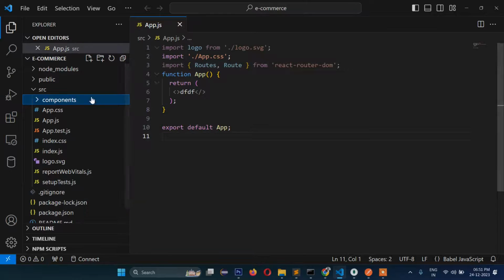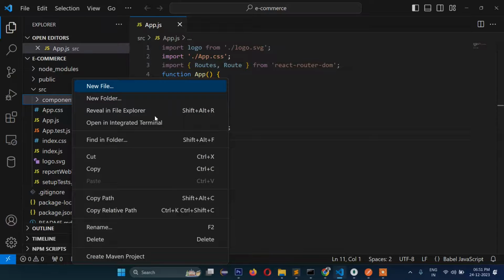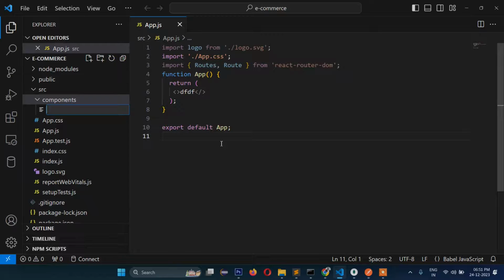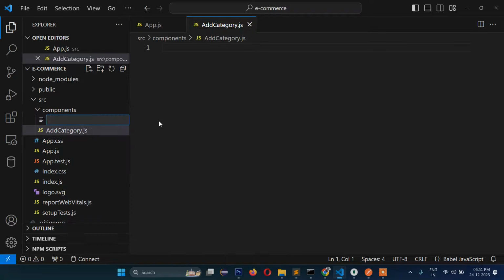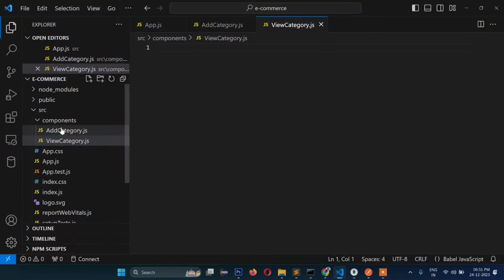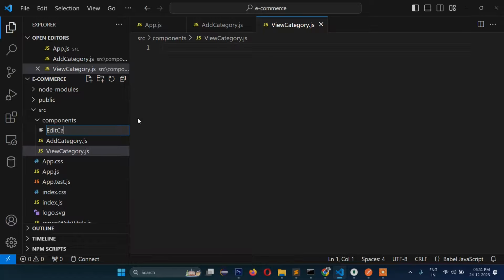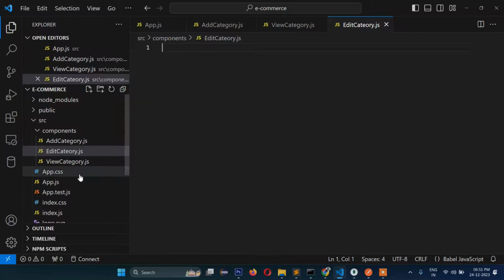Yes, inside this let's create one file here called add category.js, and another one will be view category.js, and another one will be edit category.js. So 3 files we have.